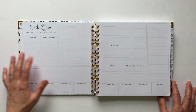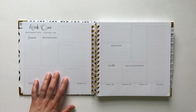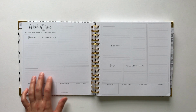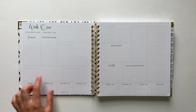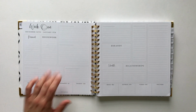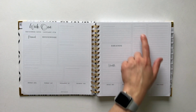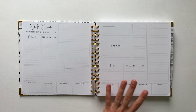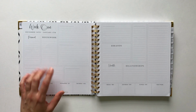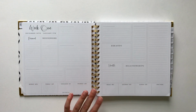So as far as the other sections go, you can really just make this what works best for you. If you have a family that you need to keep track of with sports events, or a specific child has their chores that you want to keep track of, you can go ahead and put Jimmy and Alice's name there. You can make your shopping list over here. You can go ahead and have a gratitude list. There are just endless possibilities for this layout, and I love that I can mix it up every single week. I don't have to have the exact same headers for my lists.